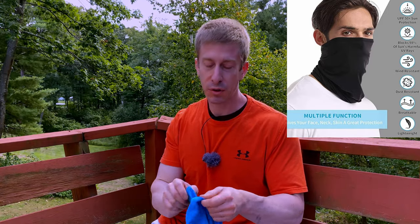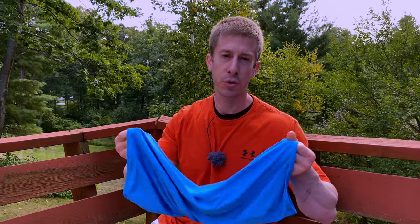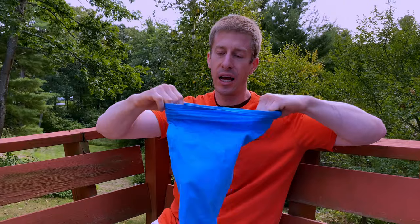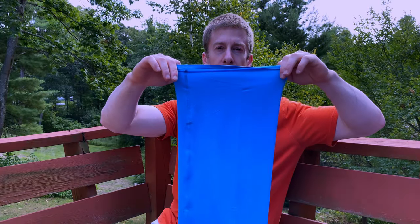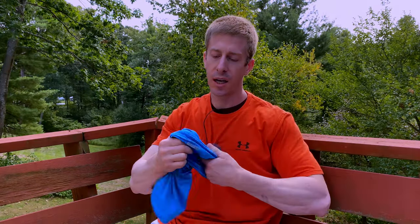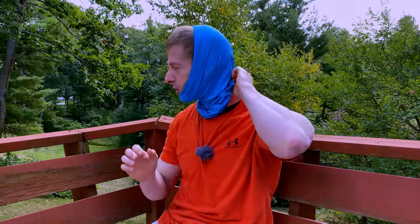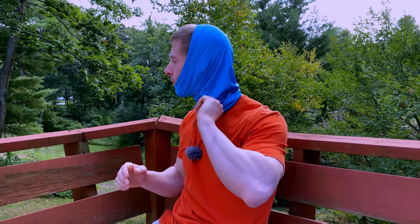Let's go over how this feels and give you some pros and cons. It feels really nice — I know I said polyester and spandex, but it feels really smooth to put on over the head. It stretches both ways, vertically and horizontally. One thing I noticed is that it's a lot longer than the SA Fishing neck gaiters, which is nice because you can throw it over your head as a neck gaiter and then wrap it up over your ears and still have nice long neck protection. On shorter ones, when you wrap it up over your head, the protection on the neck rides up and you expose your neck — which is a problem if you're fair-skinned and sunburn easily, or if you're trying to keep bugs off.